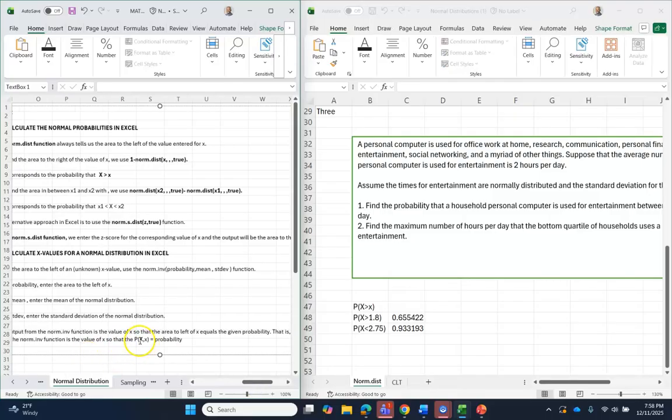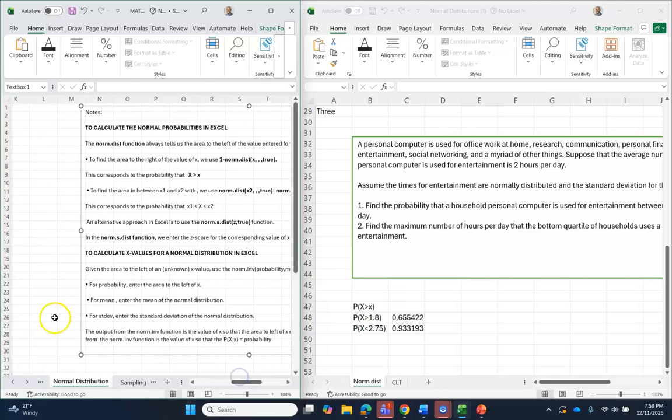So we have probability. This should be greater or less than the value. So you get the probability, and the probability is actually provided. But we are going to use the formula, which is norm inverse. And the same, we will consider the area to the left.